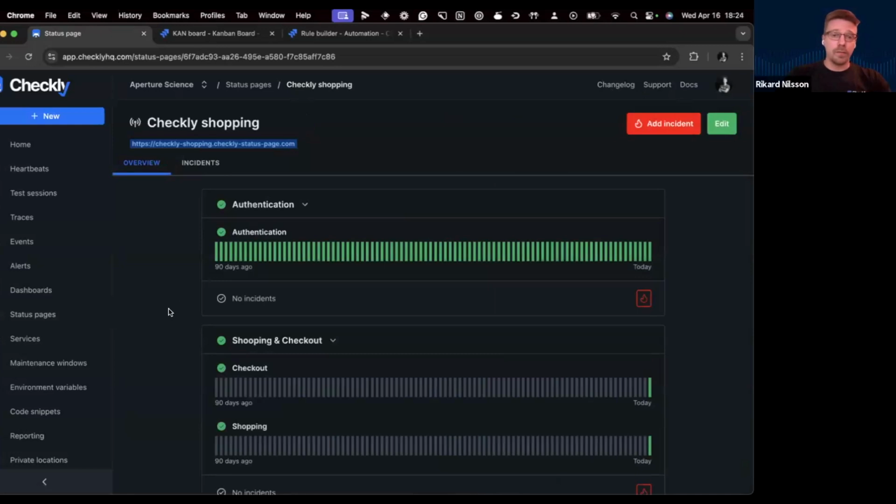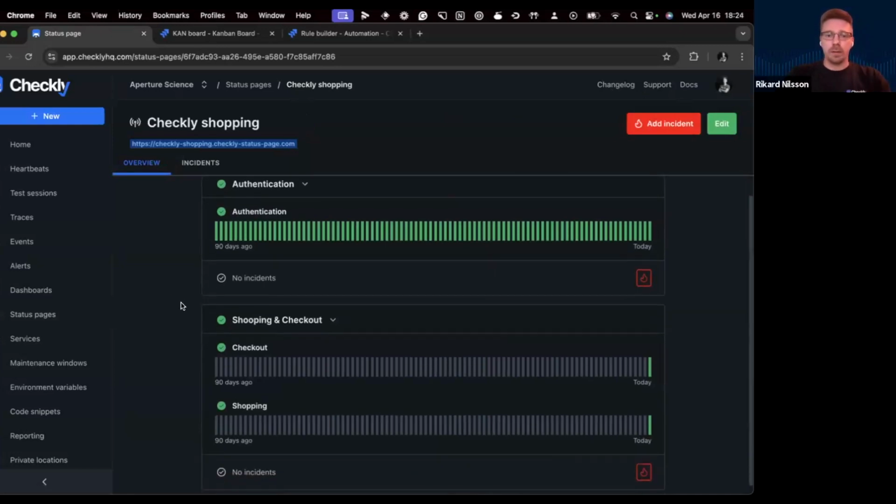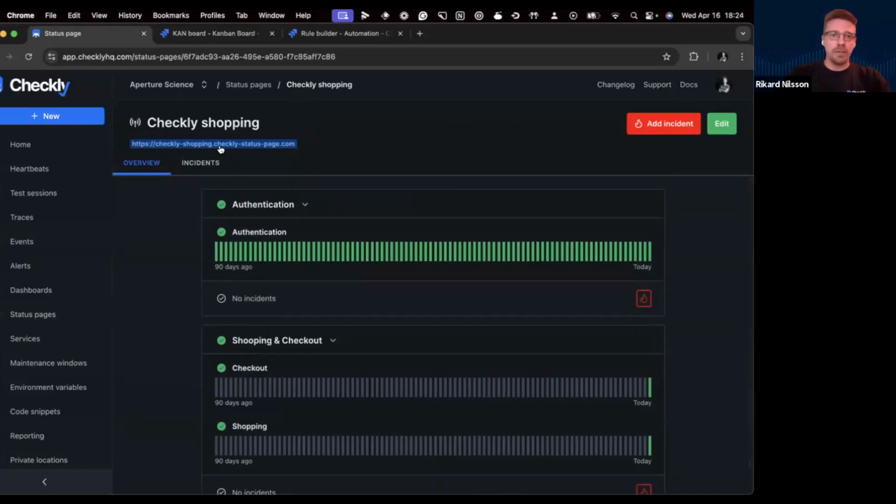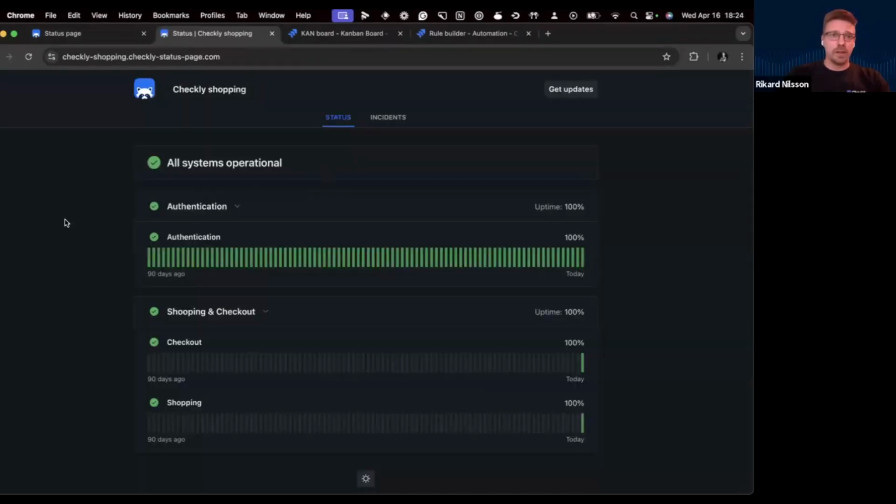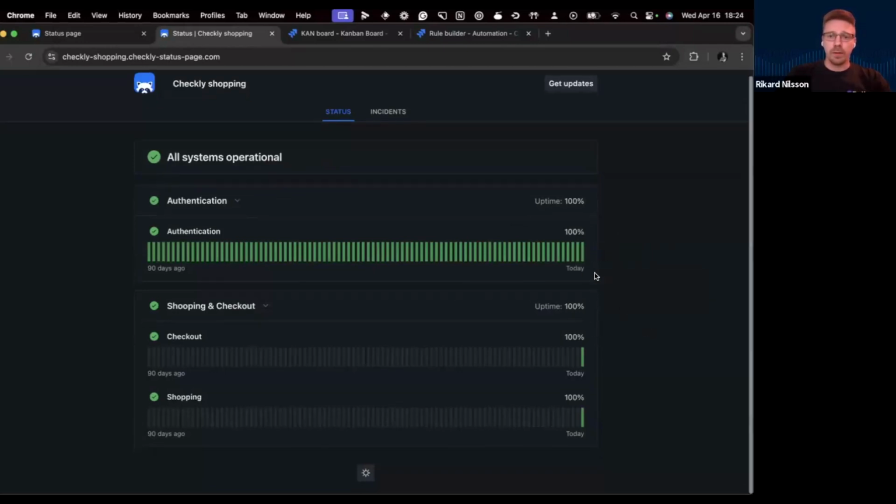And then we get essentially a preview in the app of what the page will look like when it's live. Since it's already deployed, we can go ahead and just open it and see what things look like. Here we see a difference between a service that has been running for a while and a newly created one. When a service is created, it starts gathering uptime data automatically. For these new ones, we only have data from today, whereas for the authentication service, we've been gathering data for months now. So we have 90 days of uptime data, essentially.